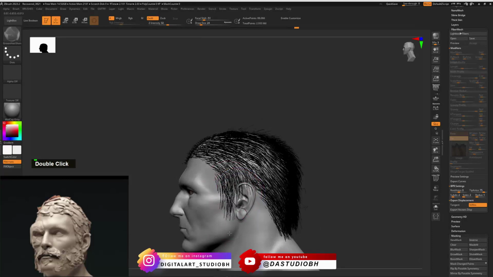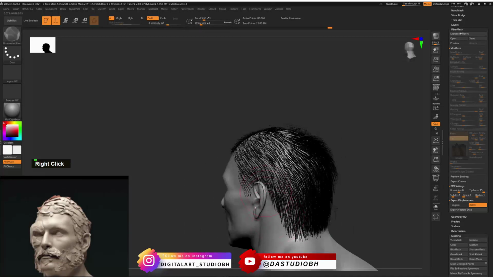Now just bring them straight. All right, smooth it out. Why am I smoothing this one out? It's just to make them short, because I don't want this to get mixed with the beard. All right, now that's completely your point of view, how you like to keep your hair.